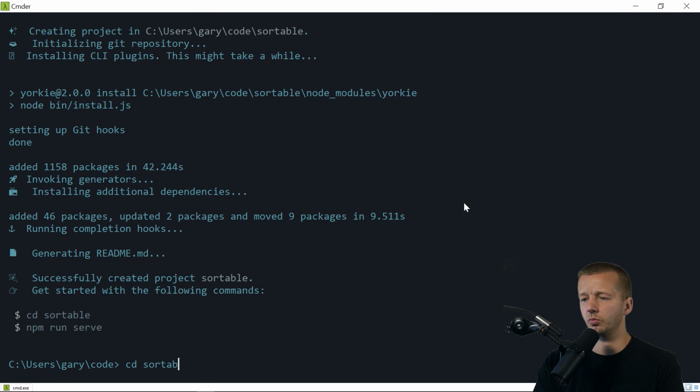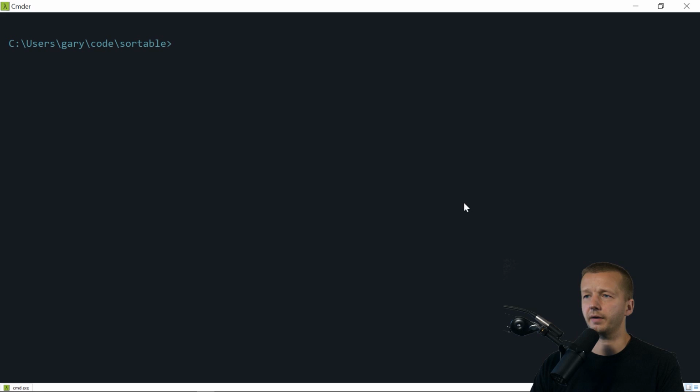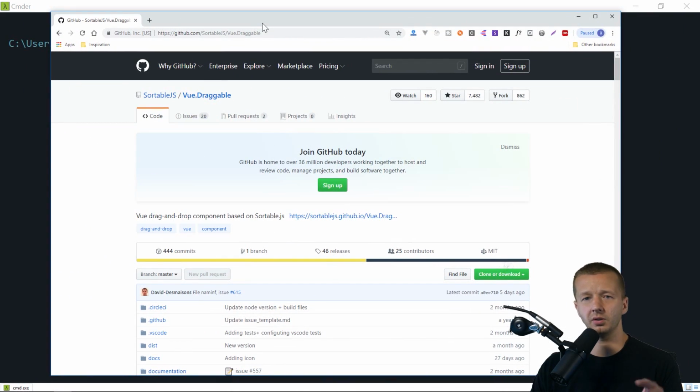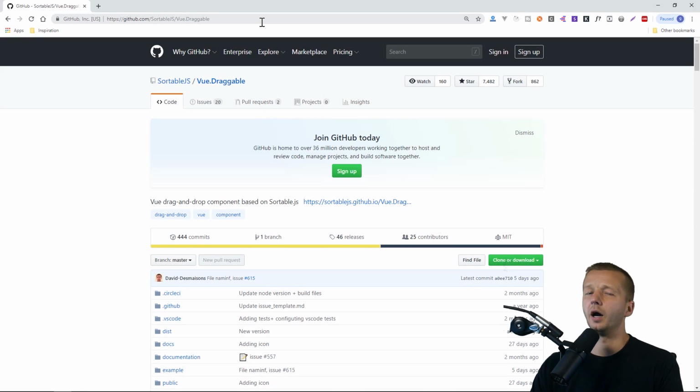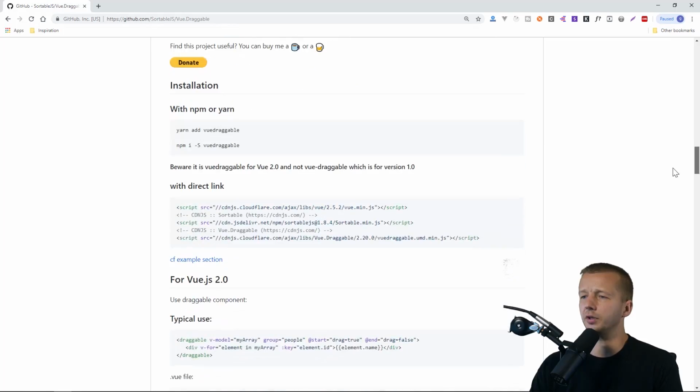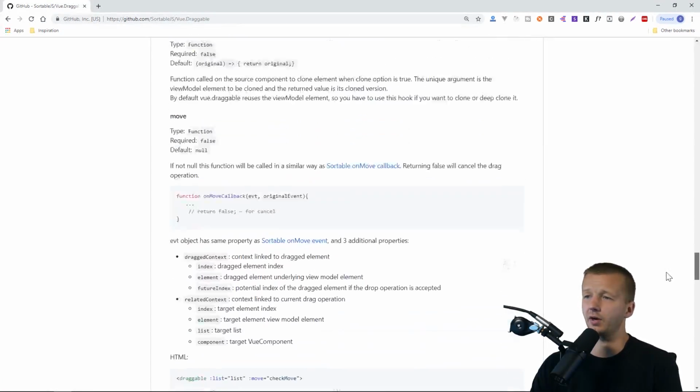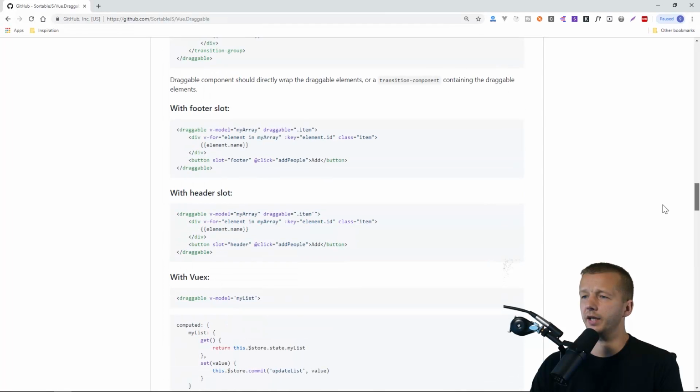Let's cd into sortable. I'm going to clear that for a second and then just show you the GitHub page. I'm going to make sure to link this in the YouTube description if I can remember to do so. And here it is. And basically, it's going to tell you how to install it and also all the directions. And you know, it's pretty versatile, honestly. But let's go ahead and get it installed.